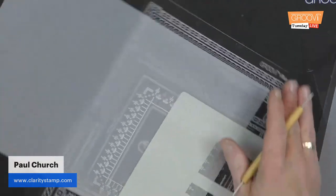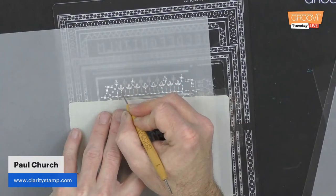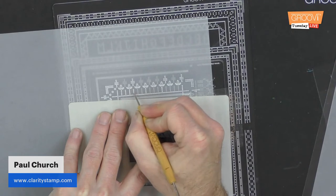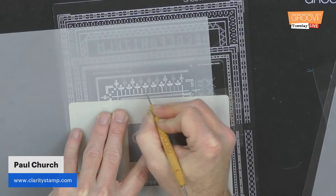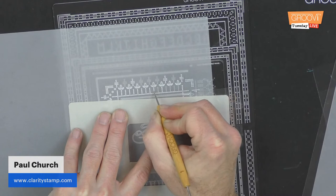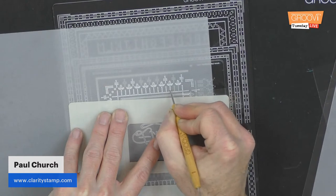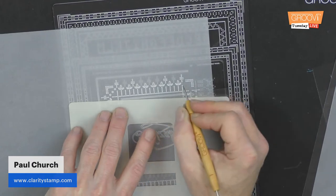I'm going to spin this around now because I like to go across the top. We've only used half of the design on the plate because the other half is perforating. And what we've done here with the embossing part, if you just wanted to do the perforating, it's exactly the same principle. You just perforate some of the holes first to create your registration marks, to create the size of it.